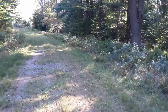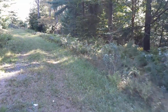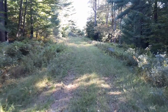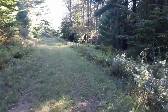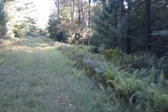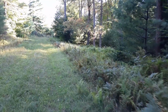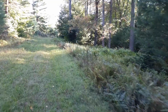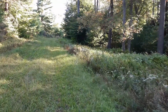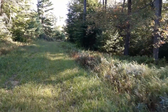All right guys, going to continue on from our well and continue on down the road here in the path and see if there's anything else we can find. A little bit of a chilly day, probably in the mid 60s up here in the mountains. We're over 2,000 feet here. Probably lower 60s, maybe into the 50s. It's supposed to go down to the lower 30s tonight, maybe some frost. I know the frost warnings are up.